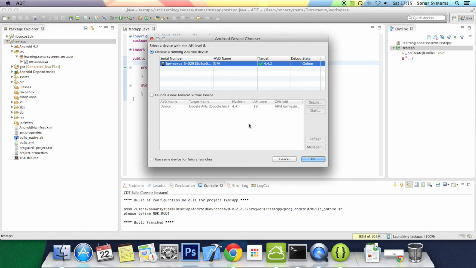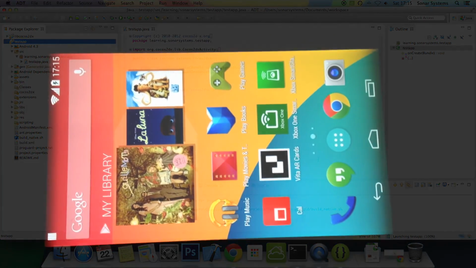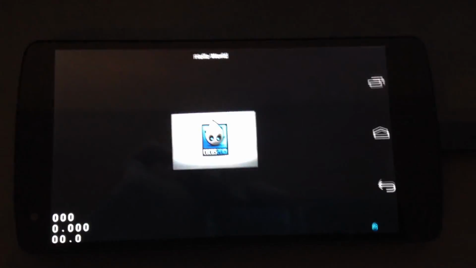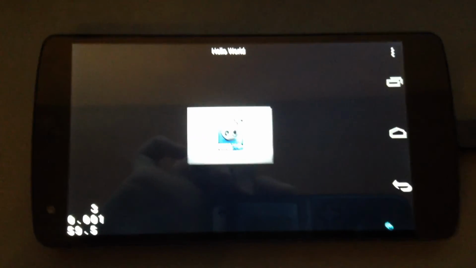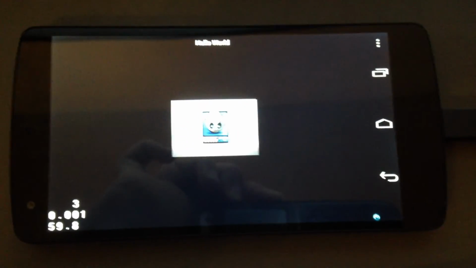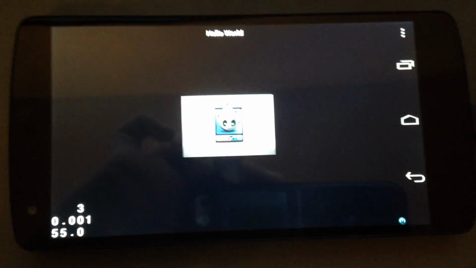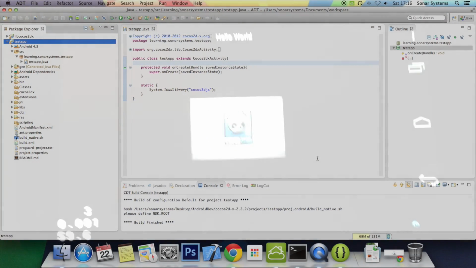And here we go, I'm just going to select my device. First of all, I'm going to start recording my device via my iPhone. Okay, now that is recording. Click OK. There we have it, we've got Cocos2d-x. Let's focus in a little bit on running on an Android device. It is the Nexus 5, but it doesn't really matter what device it is, whether it's a Nexus 5, a Nexus 7, an HTC One X, or HTC One, Samsung Galaxy S3. More than likely, it should work as long as it's not immensely old.